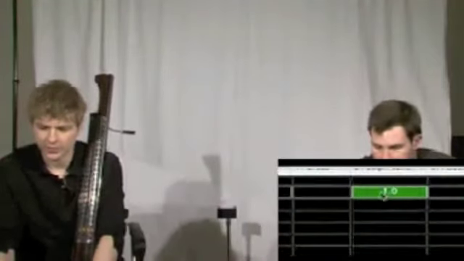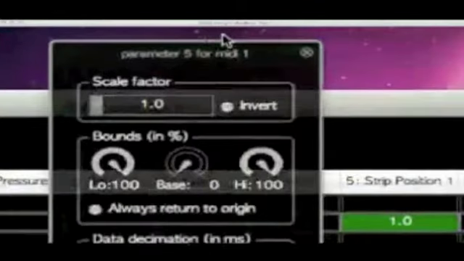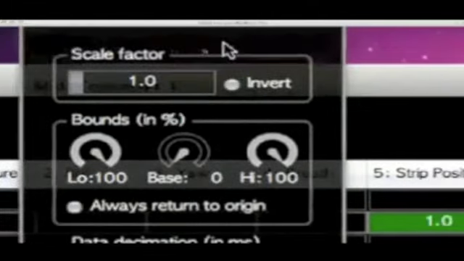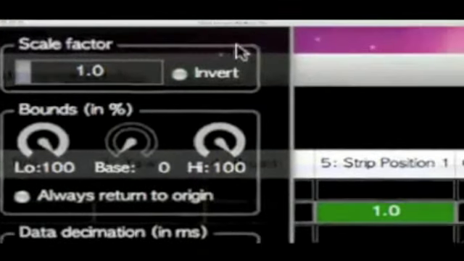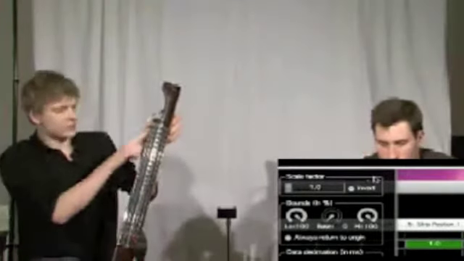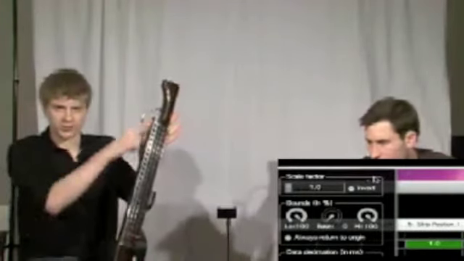Okay, so I'm just going to go through these options now in this parameter window. Every box, by box I mean a connection or a routing, has its own little parameter window. So I just click on the one that I've already made, and it comes up with its own personal option window. The first thing at the top you can see is the scale factor. At the moment it's set to 1. This means I'm going in a positive direction, and the strip controller covers the entire 0 to 127 range from there to there.